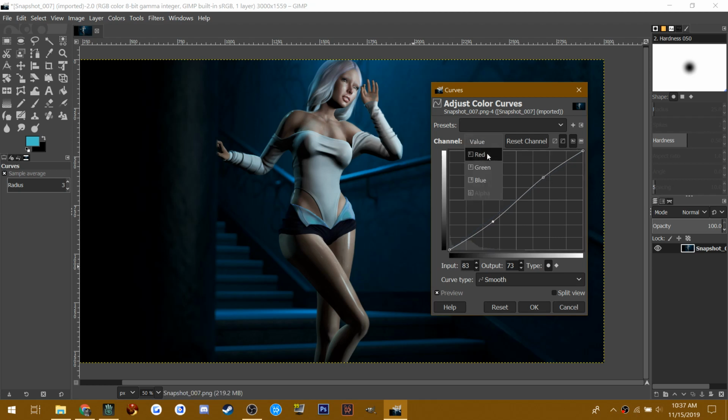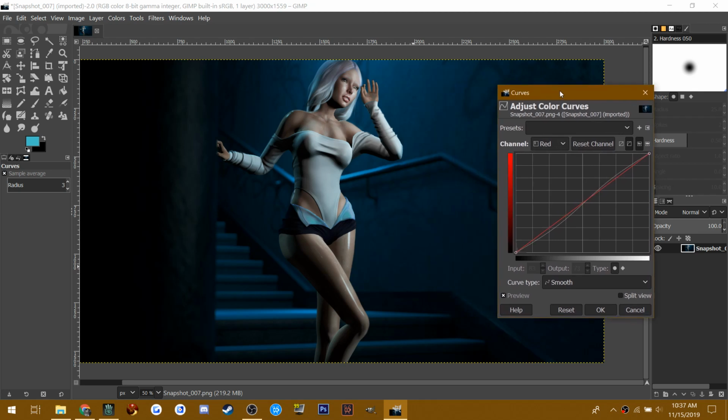Now, we're going to move from value and go through all of our RGB, and it's almost like how I like to use my color mixer. So we are going to first go with the red and just kind of go with the tones you want. The first one messes with the highlights, the second one messes with the shadows, and you can even do a third one for the midtones. I normally don't mess with that too much, but look how much it changes it. You can really get severe, comic book style, or you can just do subtle little changes like I like to do.